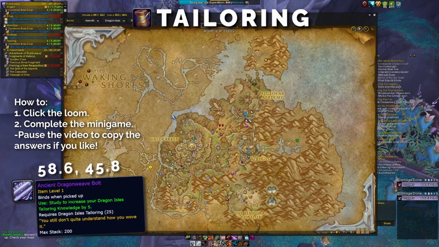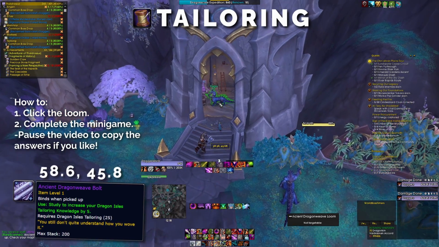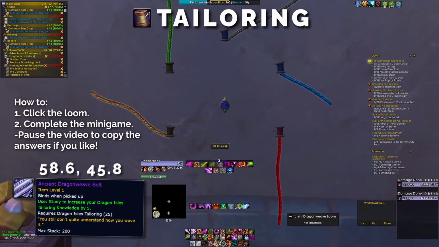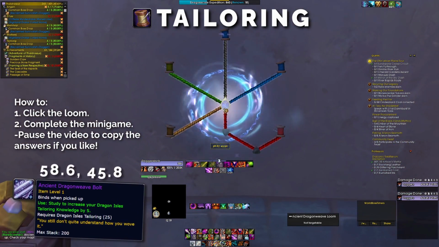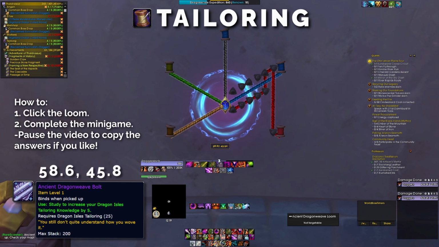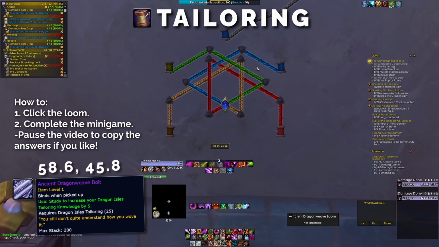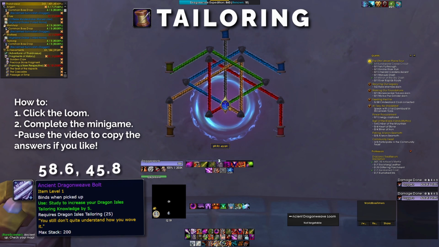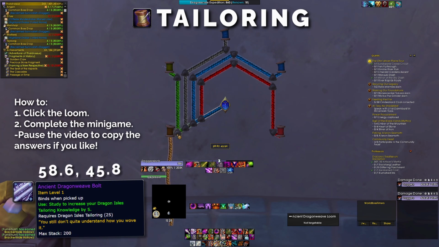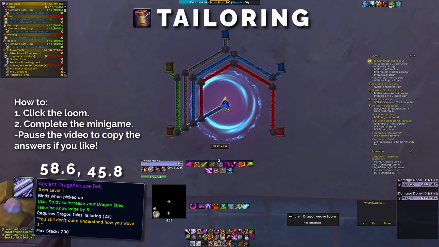Okay guys, and for the Ancient Dragonweave Bolt, this is probably the most, I suppose, complicated one to pick up. It just involves a mini game after you click on this loom. After you click on the loom, it's going to come up with these different threads, and I've put just the examples of the final outcome for each one, so you can just try and copy these. I mean, unless you want to just try and do it yourself, up to you. But basically, yeah, you just click on the threads and you're trying to get them all to go into the center, and you just have to figure out the different ways to do that.